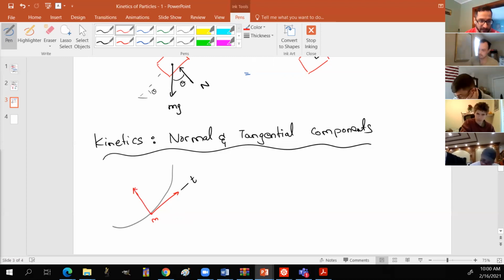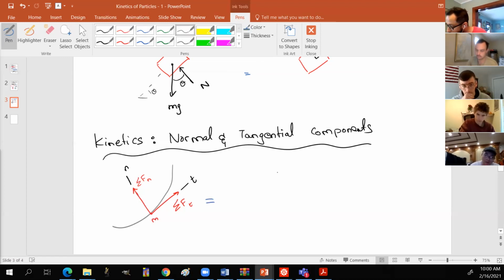And remember, when you're using tangential and normal components, radius of curvature comes in. So the normal component is always pointing inside your curve, all right? And that's your normal direction right there, right? And you'll have to figure out your sum of forces in the tangential direction, and then sum of forces in your normal direction, right? And that's your free body diagram.